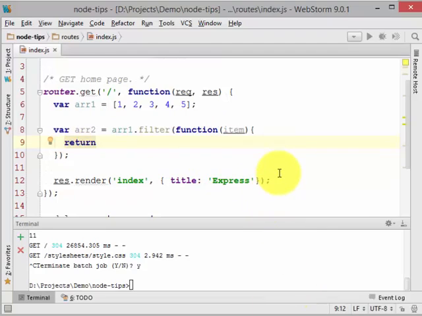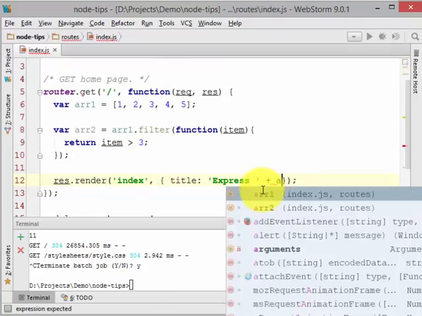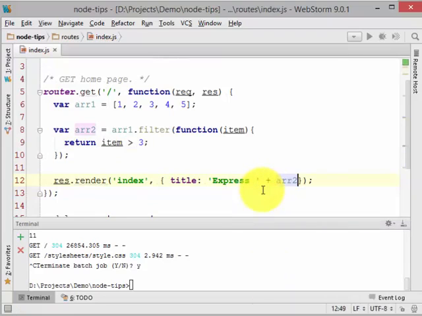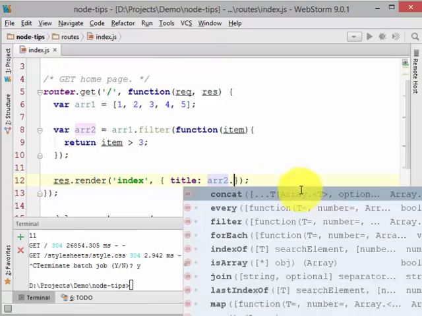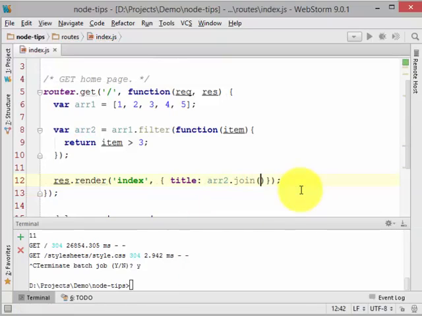So let's say return item bigger than 3. And here let's say the array title will be equal to array2.join this way.